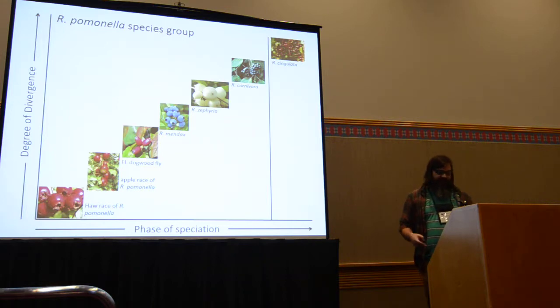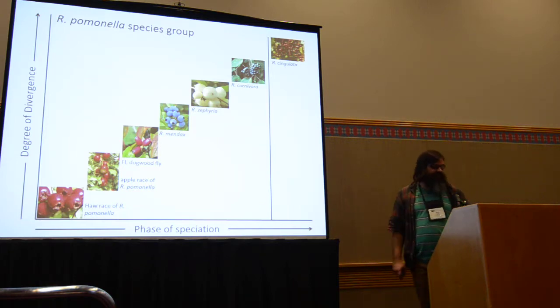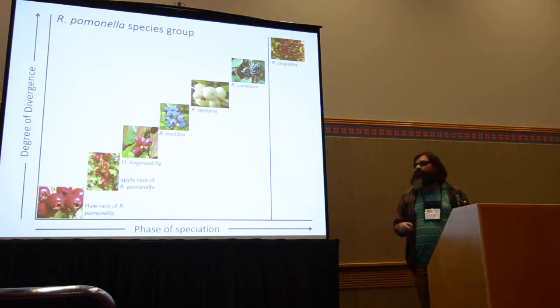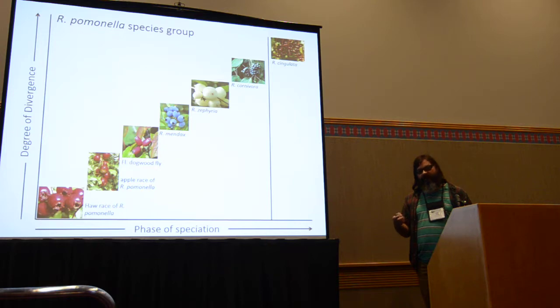There's a species complex of this fly that's composed of taxa at varying stages of genetic divergence along the continuum. This includes the textbook example of sympatric speciation, the apple and hawthorn host races of the fly. These flies lay their eggs into fruits of different host plants. And more or less, these flies are exchanging genes at a reduced but detectable level.